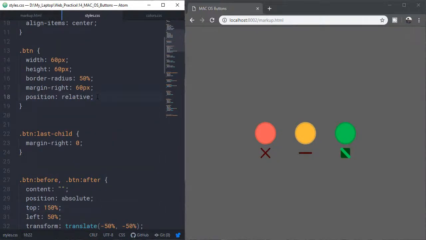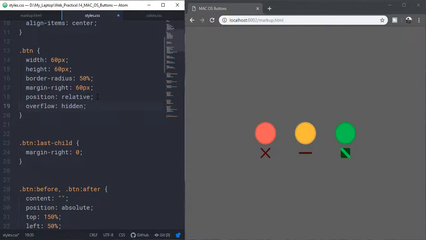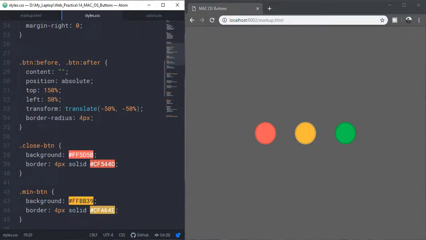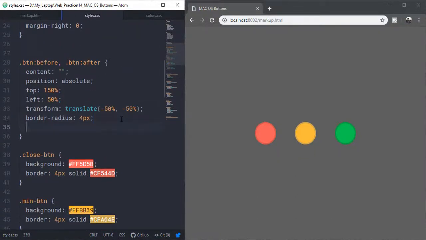And let's say overflow hidden on the button class, so we won't be able to see them when they are outside of that circle. And also let's add some transition on them, so we will get that cool animation when someone hovers on them.